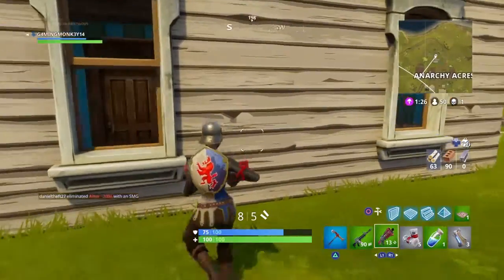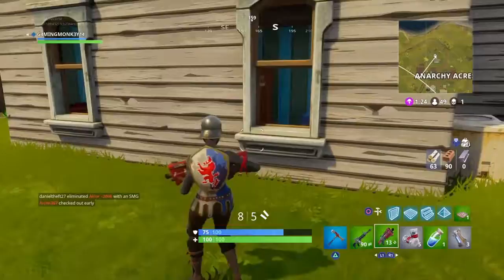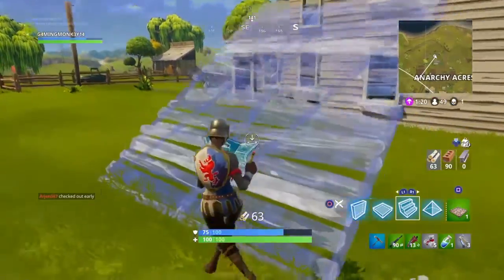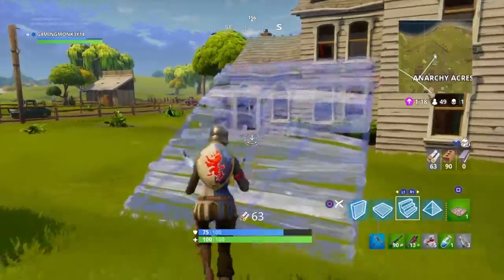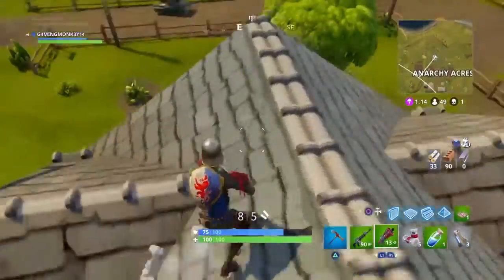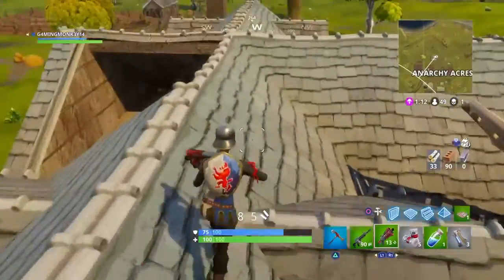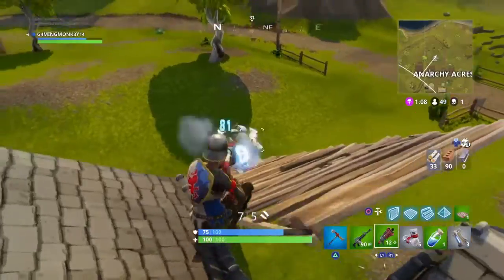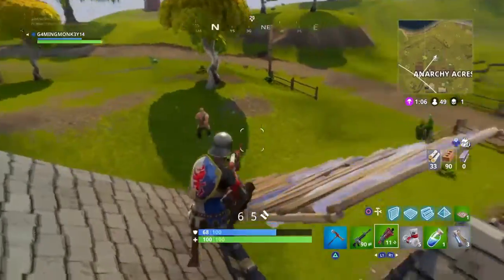So guys, for the first loadout, make sure you have first off an AR. Now, obviously the best AR in the game at the moment is the Scar, the golden Scar. You've also got a purple Scar, which is very good as well. So the Scars are good. You've got, I believe, the blue AR, which is pretty decent as well.